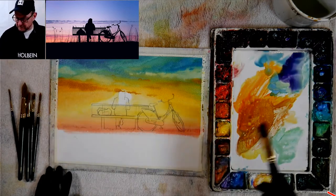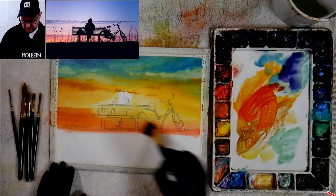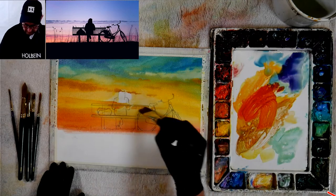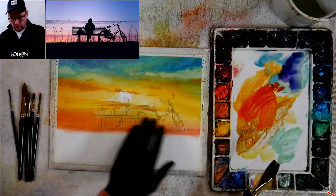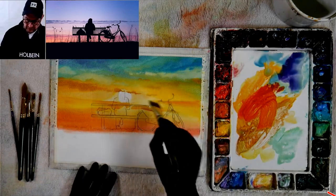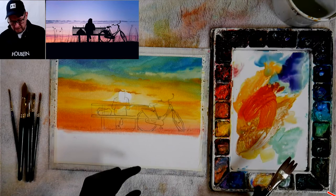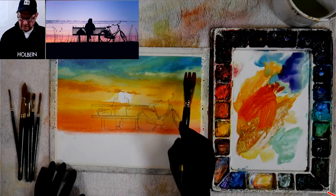About this painting — it's pretty much the sky, and then you're almost done. The rest is fairly simple because it's just hard edges, and you have to wait until it dries. Get your beautiful washes in there — not that much color because it's going to be dark. I want to get a little more vibrant orange through this area. Don't go around things — go through them, especially if they're going to be darker later. If I miss a spot on this bike, it'll look like a reflection.